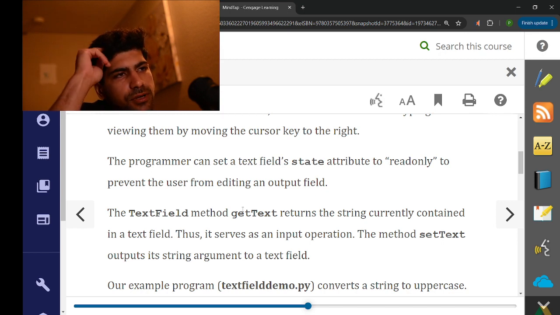The text field method get text. So we have a get text method.